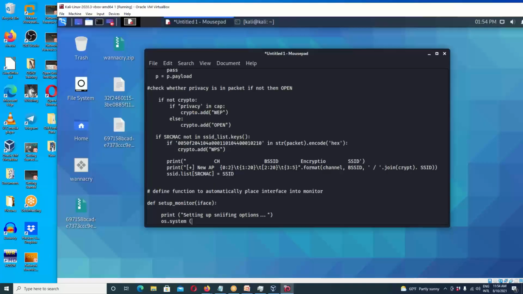And we're going to use the system command ifconfig plus the iface.